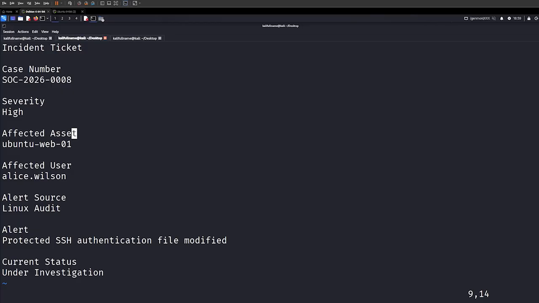In today's investigation, we'll examine one of the most common Linux persistence techniques, unauthorized SSH key installation. We'll investigate the telemetry collected by Splunk, reconstruct what happened, determine whether persistence has been established, and discuss how such analysis should respond.